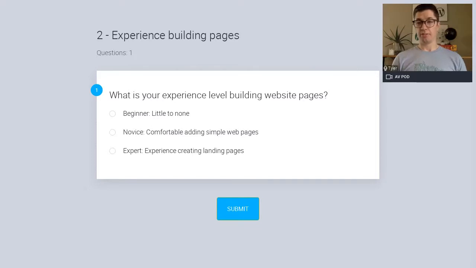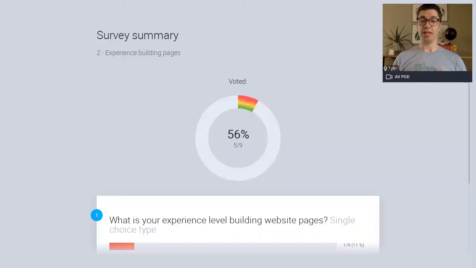So this definitely helps in terms of you want to be able to create great content. This is one of the reasons I'm asking, I want to know where you are in that spectrum. And it looks like the majority, you have some comfort in adding web pages on there, which is great. If you don't have much experience, I think this is a good opportunity to take a look at your current website and see, how do you add new pages or posts on there? Maybe get a refresher on that, because that is going to be vital. A vital piece of this process is the ability to add that in there.